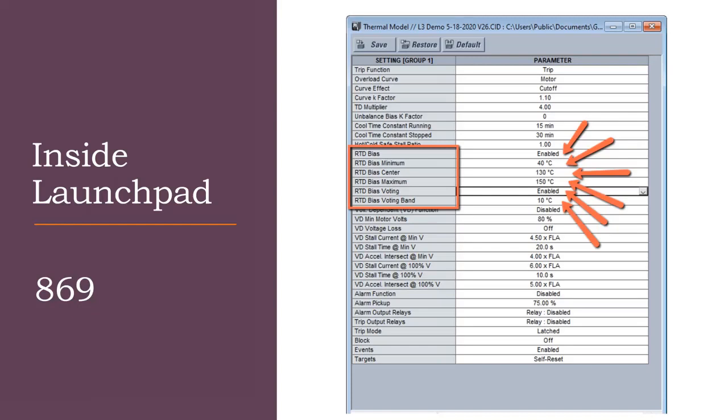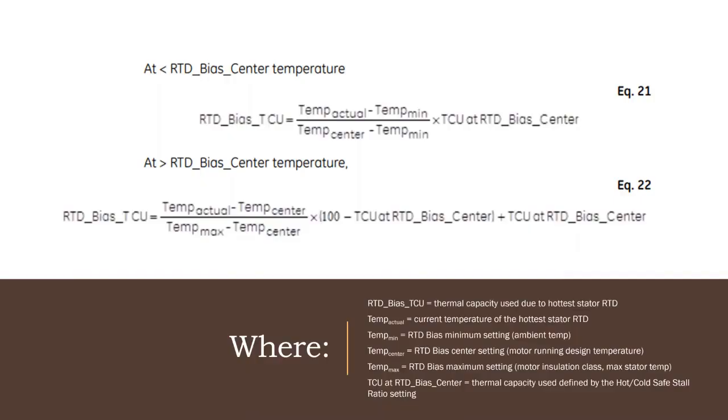We're trying to find a balance somewhere between keeping the process up and running and protecting a motor that may cost $100,000 or $300,000. But RTD bias voting is a great way to eliminate some of these nuisance trips. In addition, there are some sensors in the 469 I know of that will help detect an RTD failure, and we will certainly discuss that at a later date. Okay.